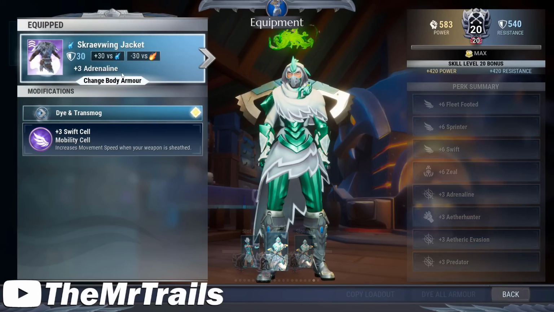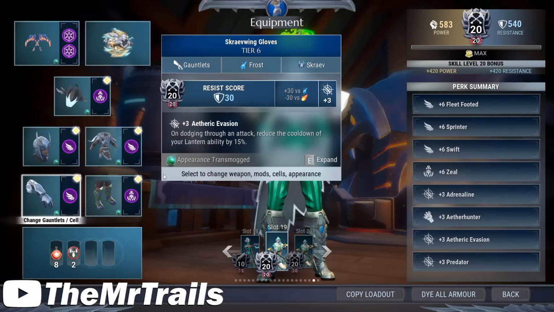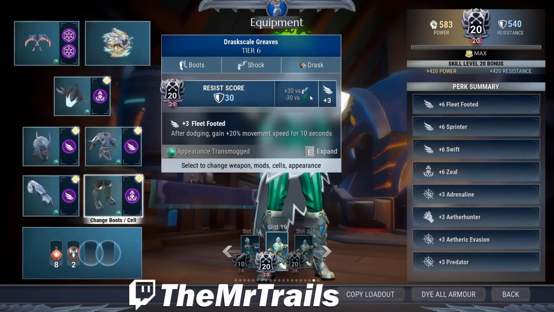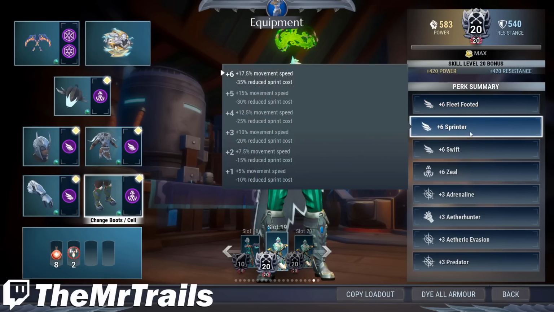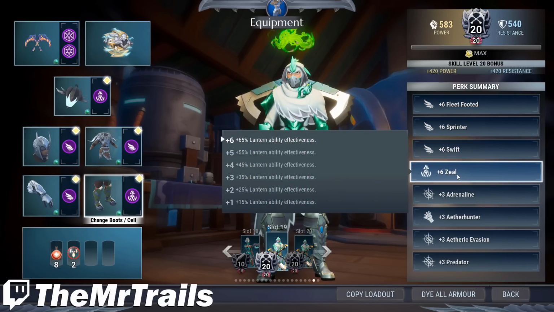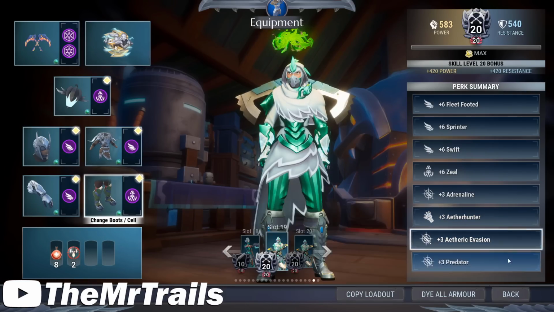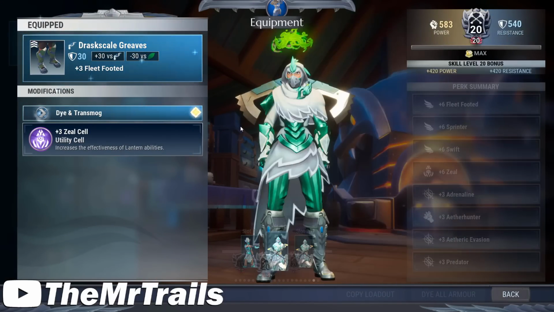We're using the Tempest Omnicell and the Shrike Lantern with Zeal inside. For the armor, we'll rock the Scrave helmet with Swift inside, the Scrave chest piece with Swift inside, the Scrave gloves with Sprinter inside, and the Drask boots with Zeal inside. So this will give us a perk summary of 6 Fleet-Footed, 6 Sprinter, 6 Swift, 6 Zeal, 3 Adrenaline, 3 Etheric Evasion, 3 Predator, and 3 of whatever the weapon you're using has. But the build doesn't really tell the whole story though.